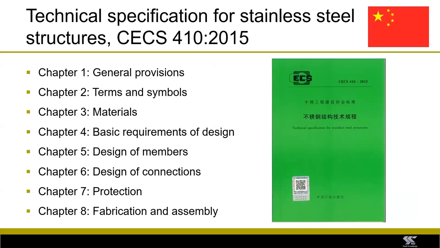I could go on for quite a few more slides, but we've got some other important stuff to cover. But there is a Chinese specification for stainless steel covering cold formed, hot rolled. And although it was published in 2015, they're revising it. There are Japanese specs too, Korean spec. Haven't got pictures of those, but you get the message.